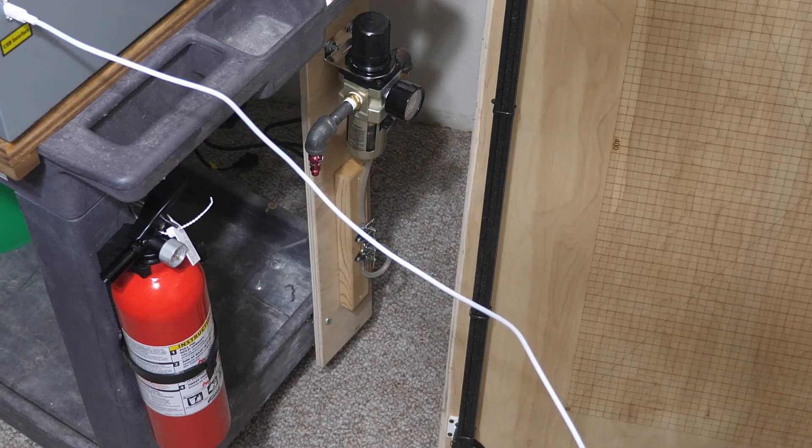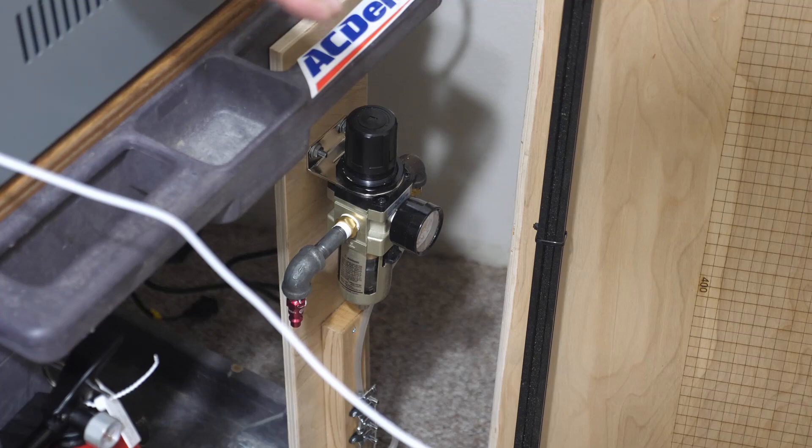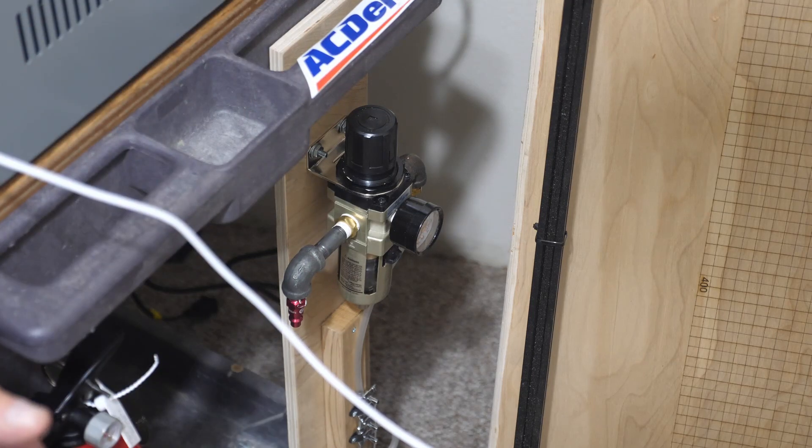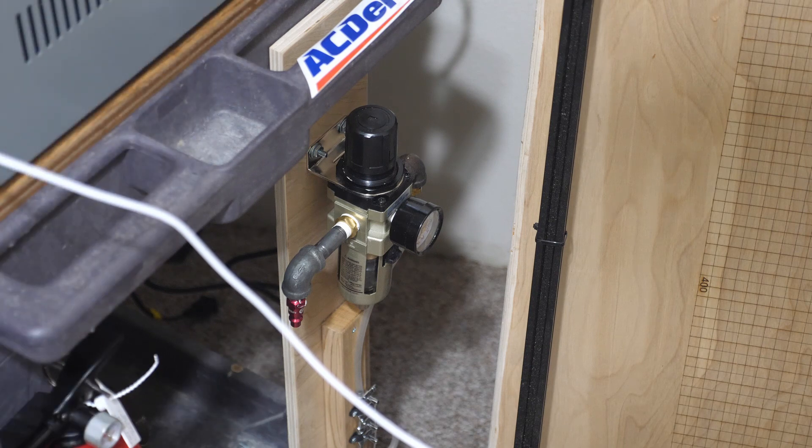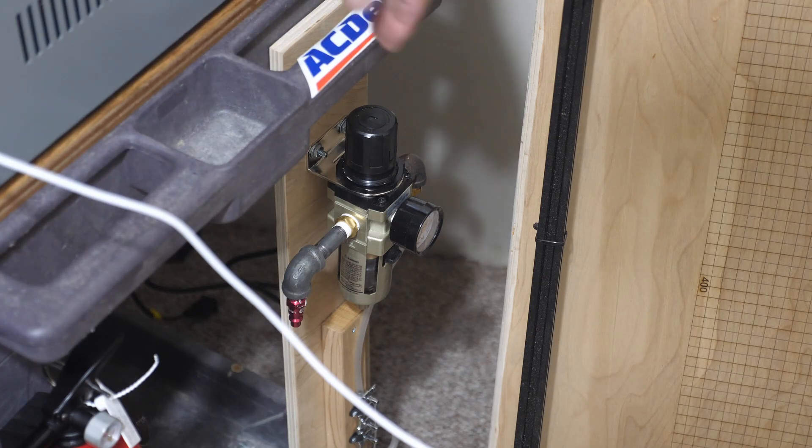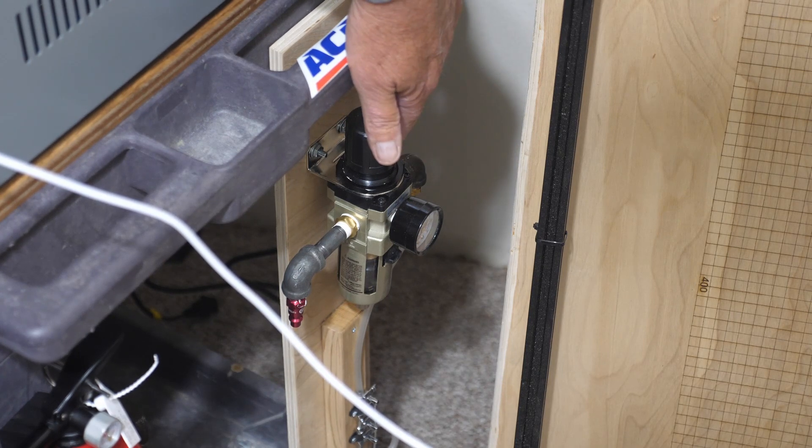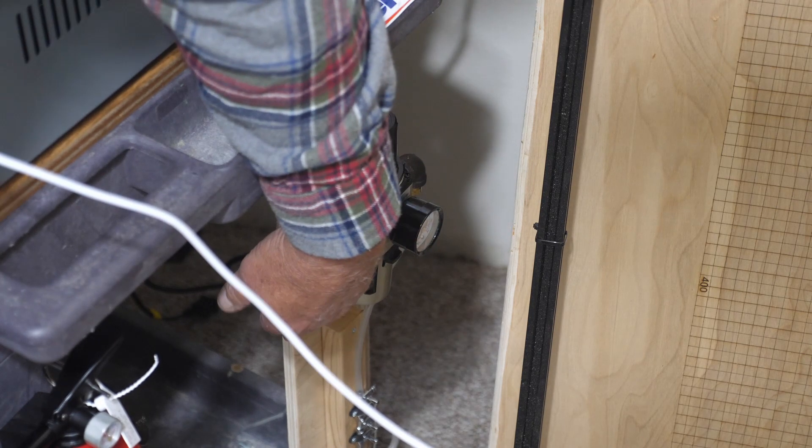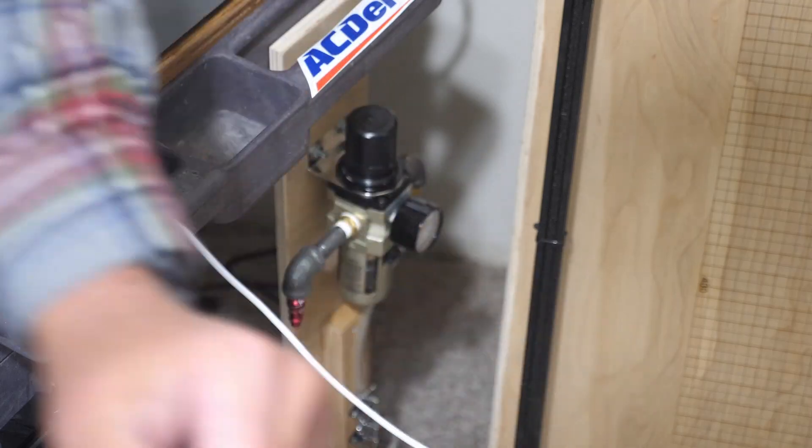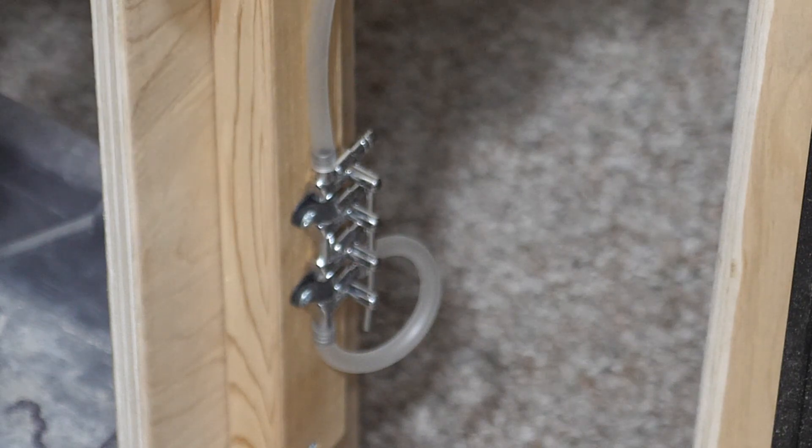What you see back behind there is what I'm going to be using for my air assist. My shop air is right below me here down in the shop, so it's just a matter of coming up through next to the vent below the window. I'm going to be using shop air after my filter and dryer, so I don't really need a filter on here. This regulator here I already had. I'm going to be cranking this down to about 10 psi.